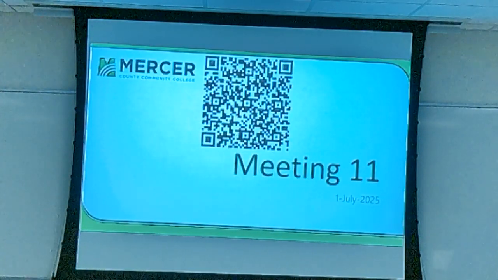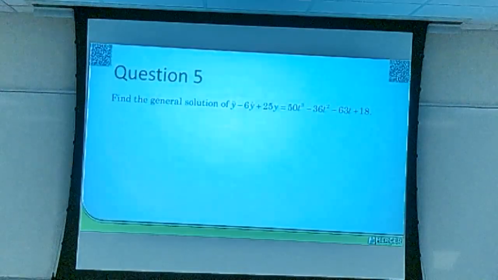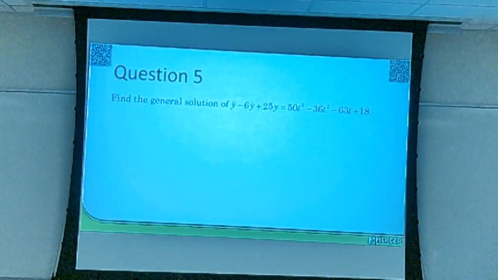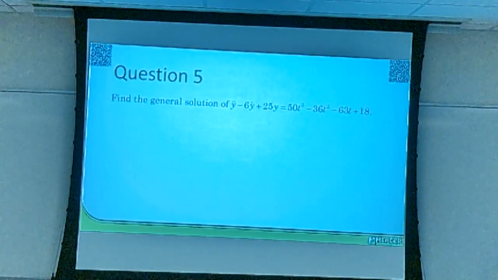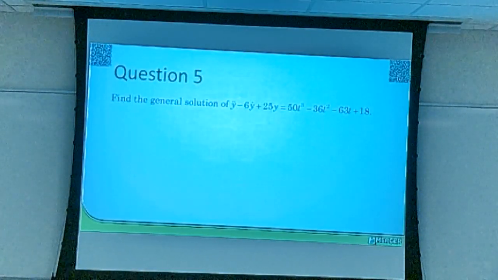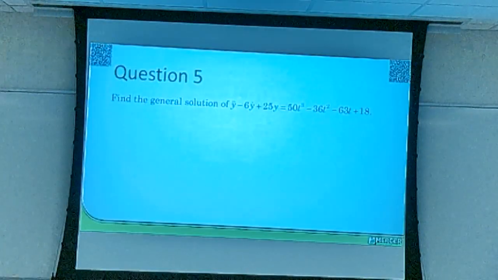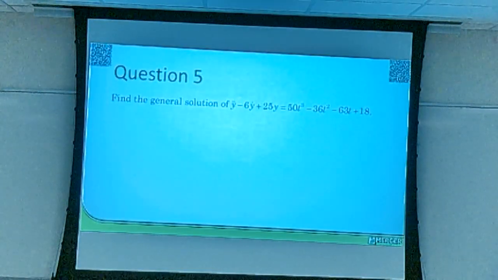When we stopped last time, we were doing undetermined coefficients. And we have 2 questions left. And recall, for undetermined coefficients, first thing we have to do is find the complementary function, right? And that is the solution to the homogeneous part. We already solved that one.